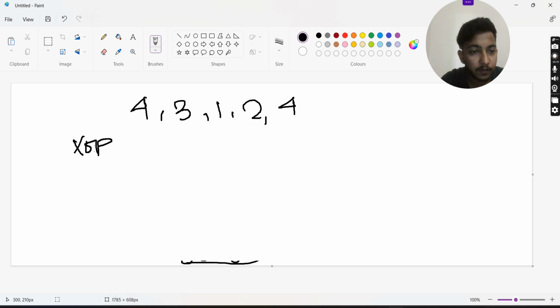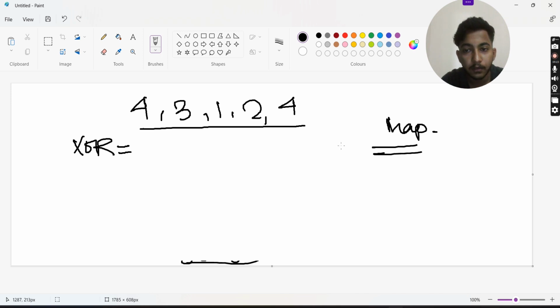We'll keep a variable xor, and I'll iterate through this array, and I'll also have a map. I'll initialize my xor with 0. Now I start my iteration, and the first element I get is 4. So xor will be 0 XOR 4, which equals 4.